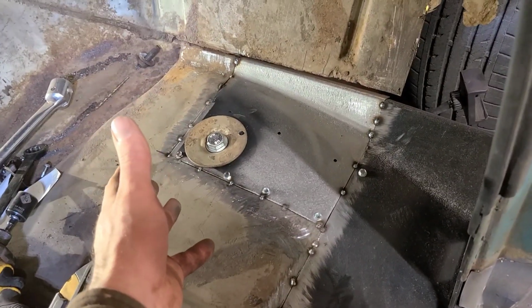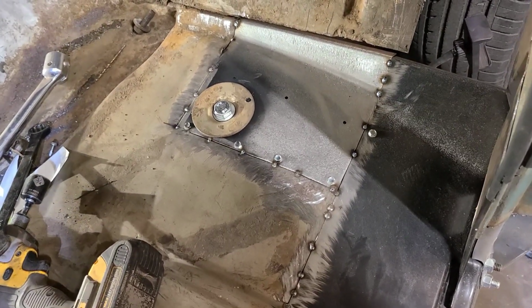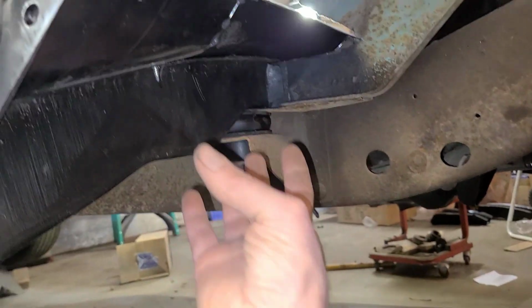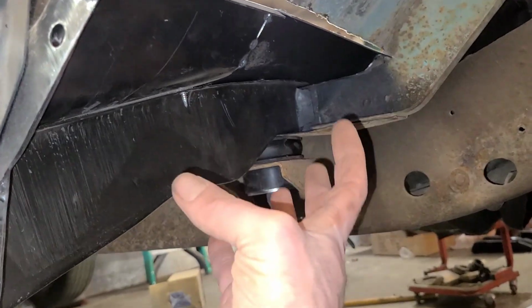Wow, that was such an easy install. If you don't count all the time I spent trying to remove the seized, petrified, broken bolt that was in there before. Not to mention reconstructing everything in the surrounding area that was completely decomposed and missing from rust. Such an easy install though.